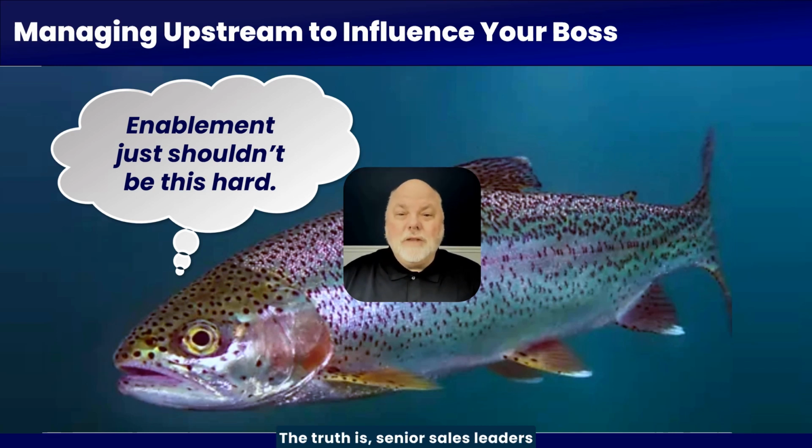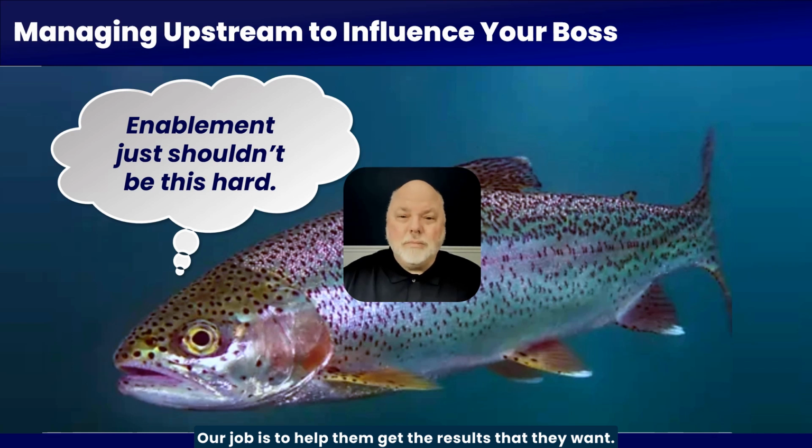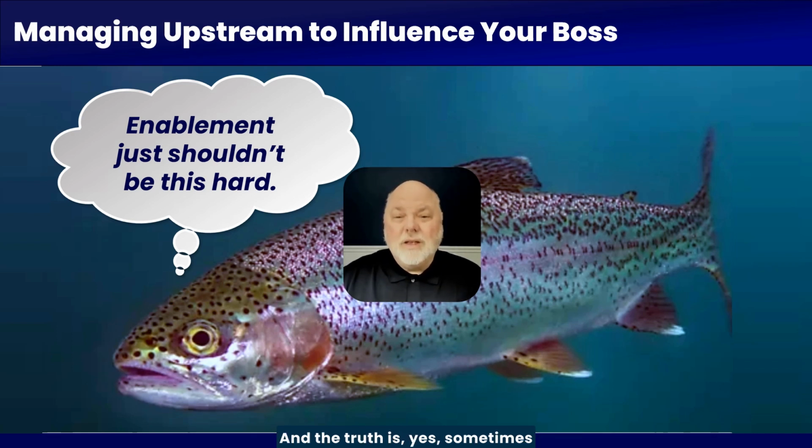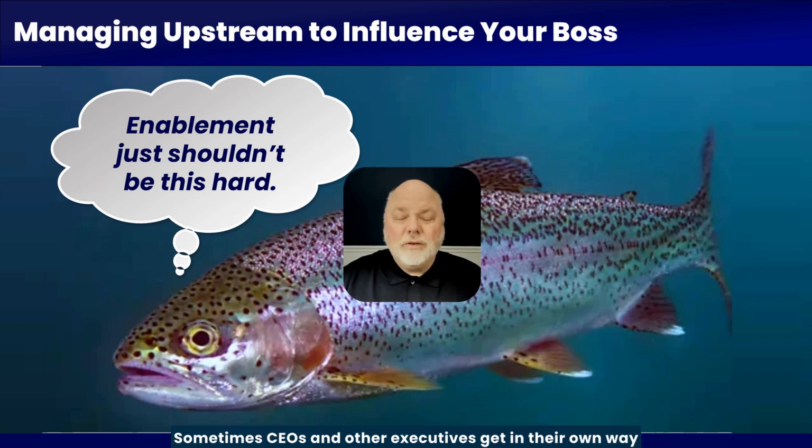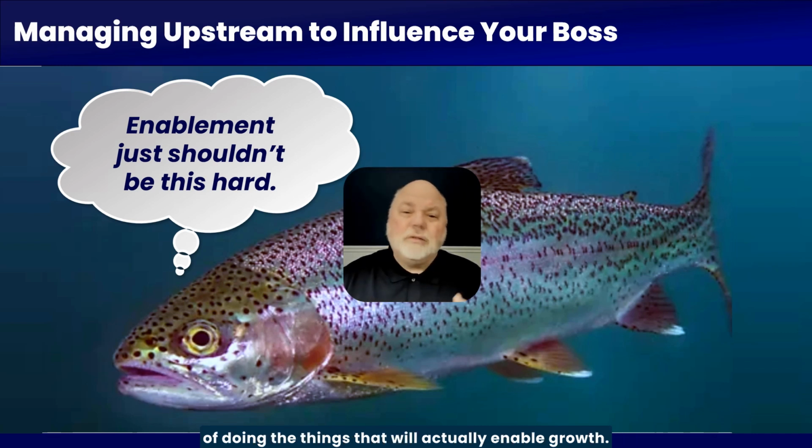The truth is, senior sales leaders have other things on their mind. They have a ton of pressure. Think about that 18 to 24 months average tenure and the pressure that they feel. Our job is to help them get the results that they want. And the truth is, yes, sometimes they get in their own way. Sometimes CEOs and other executives get in their own way of doing the things that will actually enable growth.